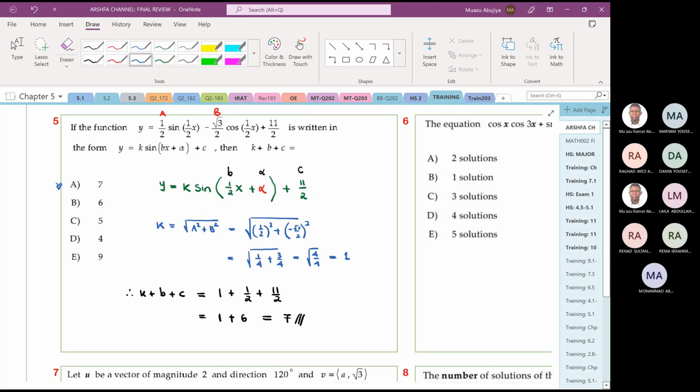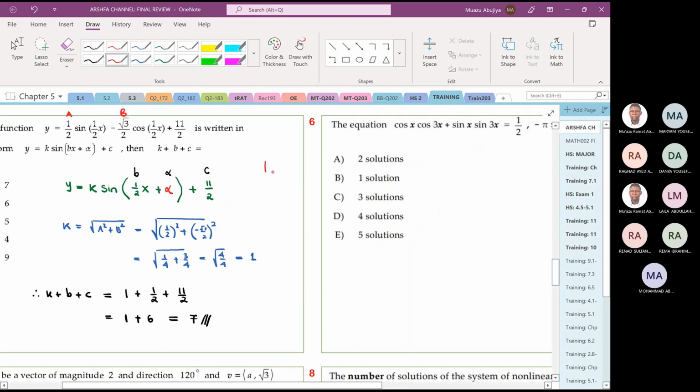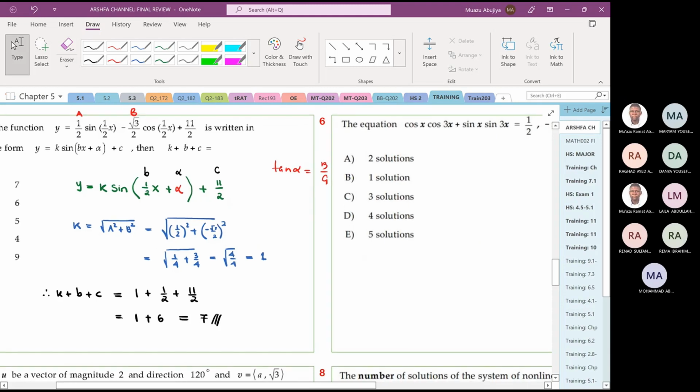Now observe here that the question did not ask us to find the alpha in this question. Sometimes we may come across a similar question in which we also need to find the alpha. Now to find the alpha, you can use the method the book uses in 7.2, which is different from what is used from chapter 9, that is the vectors. You can use the idea of the vector. You can say the tangent of alpha is equal to b over a. And already you know what b is according to the question. The b is minus root of 3 over 2 divided by 1 over 2. So you can see this we cancel with this one, and then you see that the tangent of alpha is equal to minus root of 3.